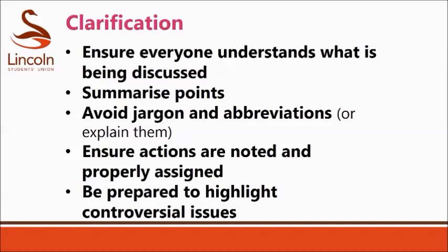Your role as the chair is to provide clarification over what is being discussed throughout the meeting, both around the initial point but also paraphrasing what people have said and discussions that have occurred. Make sure jargon and abbreviations don't happen. If people use acronyms, please make sure that they explain them. Summarise what has been decided at the end of each point and make sure that this is noted in the minutes, as well as who is going to take responsibility for that point.